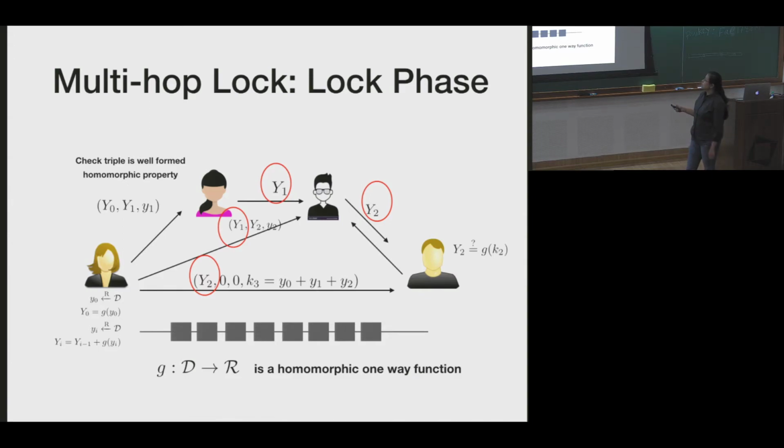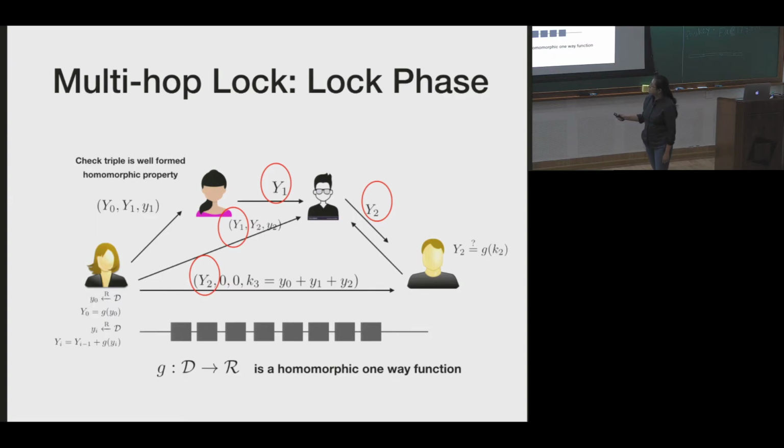So if this is the requirement, that I should release my left lock, in order to release my left lock I should have the right lock also released, then this is what I can possibly do. The sender would have certain things in the beginning. We would like to have a function g, which is a homomorphic one-way function. Why we need homomorphic, I'll come to it in a while. So this will be not only one way, but have the homomorphic property, which I'm going to explain in a while.